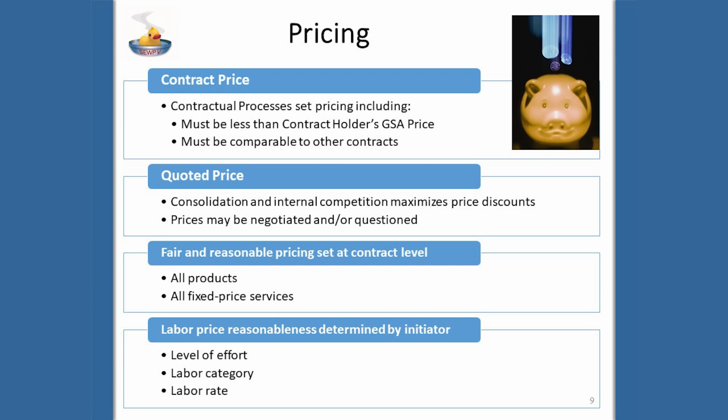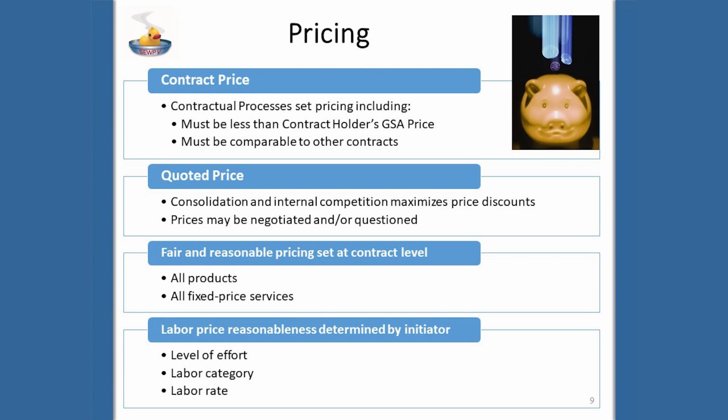A few words about pricing. First, note that in the frequently asked questions section of the SEWP website, you can obtain full detail on how pricing is determined through the SEWP process. This is just a summary of some of the key factors, one of which is that the pricing has to be at or below the GSA price if the company has the same product on both contracts. In that case, the SEWP fee is lower than the GSA fee, and therefore the price has to be lower.